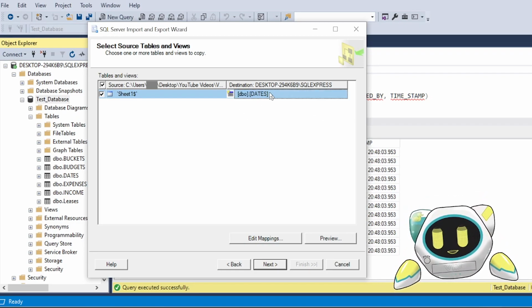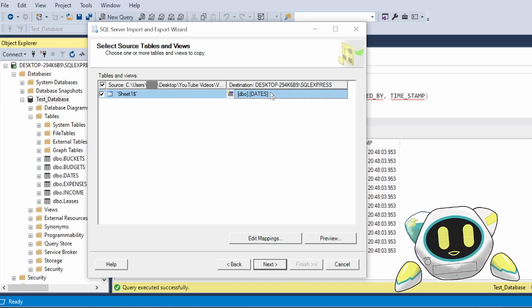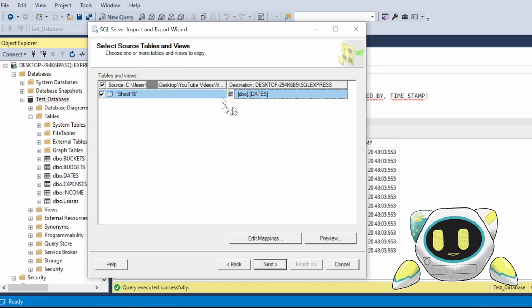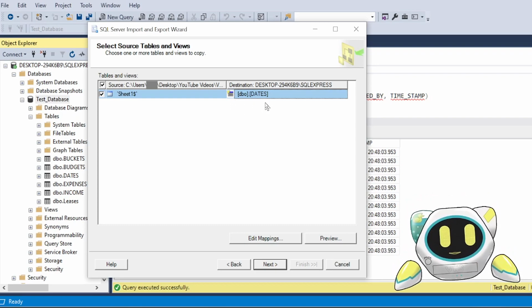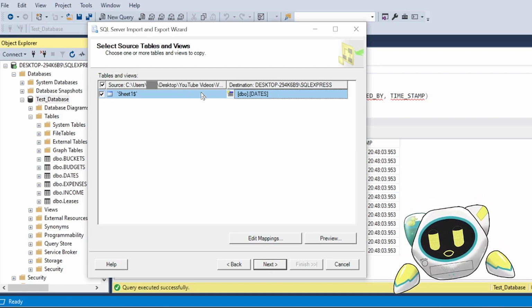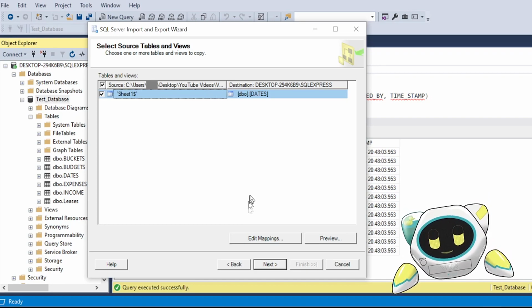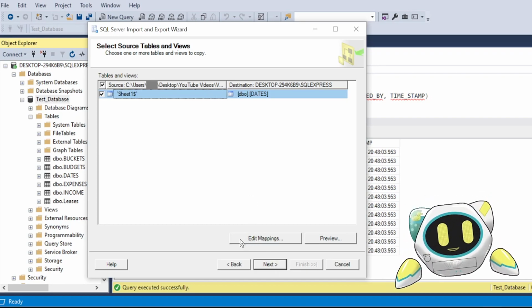You can type in the name of the table yourself. Just be careful with typos and all that fun stuff. So I'm going to pay attention to this icon here because it'll change when it recognizes I'm using an existing table. So if I click away, and click back in here to make it update, we can see that it updated. Before you hit Next, always hit Edit Mappings.